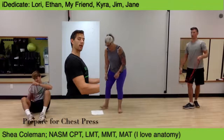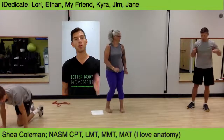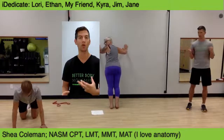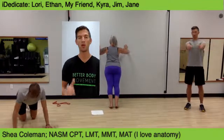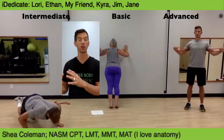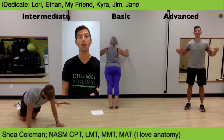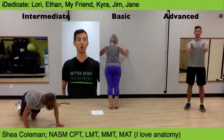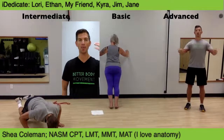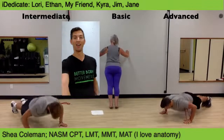Transition to chest press. Then slow. And we would change that through each round. So we would start slow, slow, then do a fast, slow, then a slow, fast, then a fast, fast at the last round. So if you want to change up how you're doing the workout, feel free. That's the beauty of doing a workout like this. We might not change the exercise each time we do this particular routine, but there are so many ways you can change the intensity to get more out of it. If I'm going fast through one part of the movement and trying to hold, it forces me to think through how I keep my shoulders in that halfway place even though I'm changing. So awesome work, Carol. I love that.